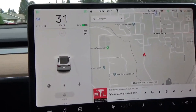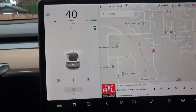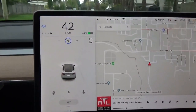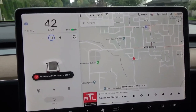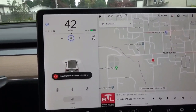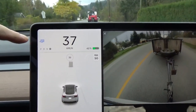Now, I did hear that you can't do autopilot, so the little steering wheel isn't in there. So can I? Well, I can put on cruise control. Well, that's good. But not stopping. Okay, yeah, all that stuff still works. All right. Let's drive around a bit. All right, something happened here. So here you can see my trailer light is blue.